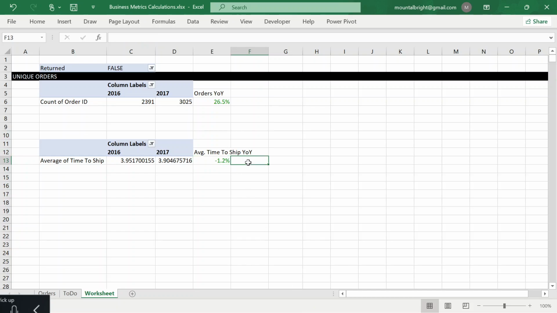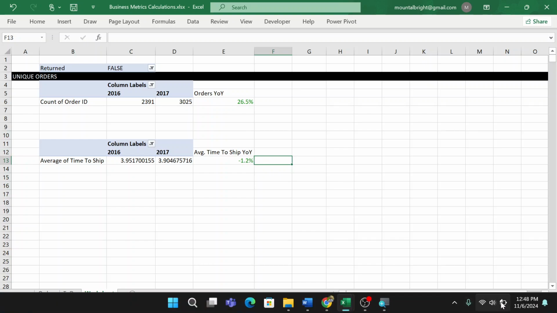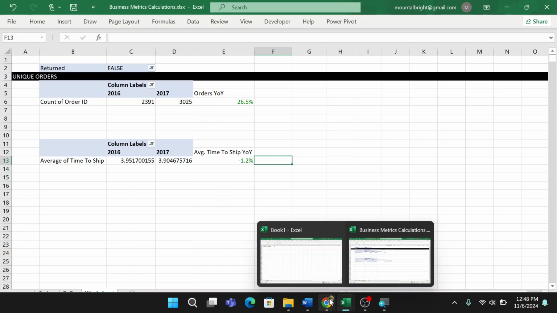So this is a good sign to tell me that the year-over-year average time to ship is really falling. It fell by 1.2%, which is a good sign. Okay, so at this point, I also want to confirm once again that we are still together. Are you with me?